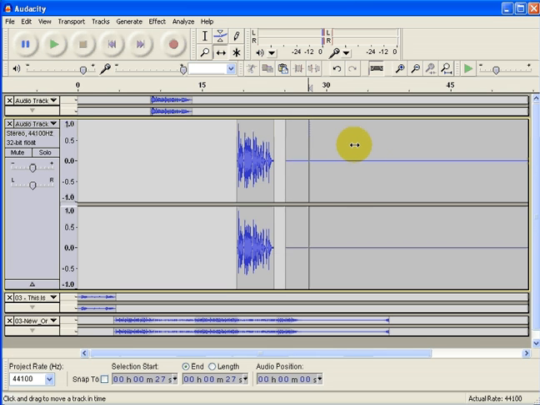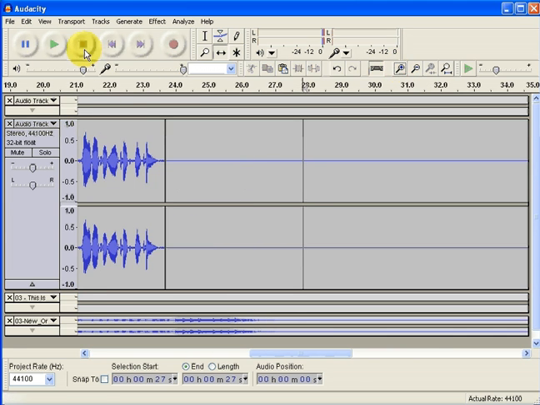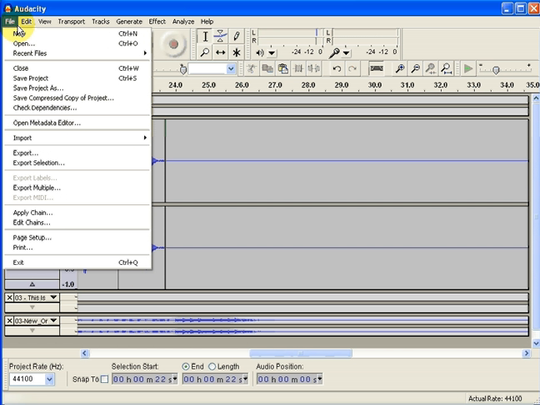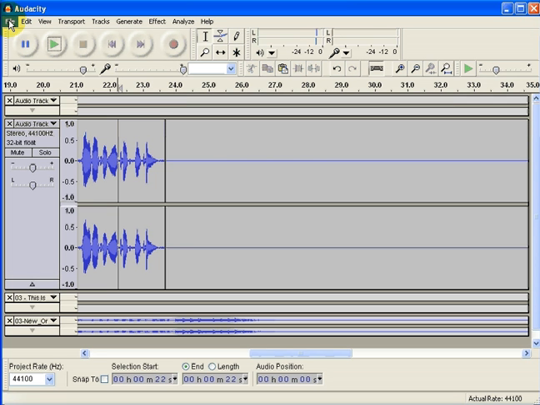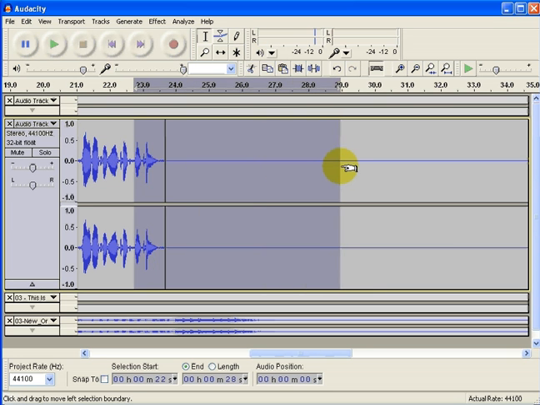Okay, so I'll zoom in a bit because I don't want to have too much echo, and here's where you can experiment a bit. You'll have more time to try out a few things. I could certainly save my project at this point, and then I wouldn't be too worried about mucking things up. So you should definitely save it a few times if you're worried about that.